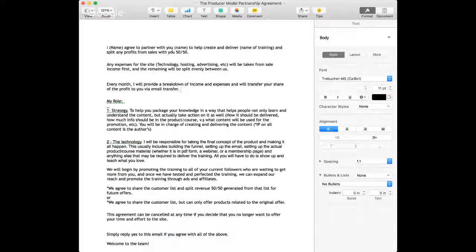But here's also the thing. These costs aren't that high, because chances are you're probably paying most of them already anyway, if you have your own website. So your costs aren't very high to do this with someone. But I put that in the front just in case. I say any of the expenses are on me and I'll take that risk on, even though I'm already paying those things monthly anyway.